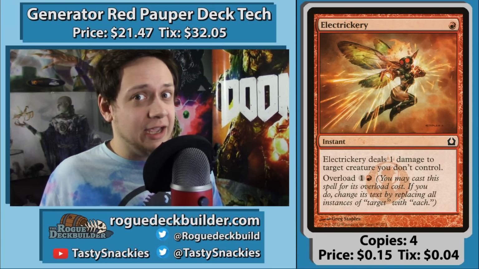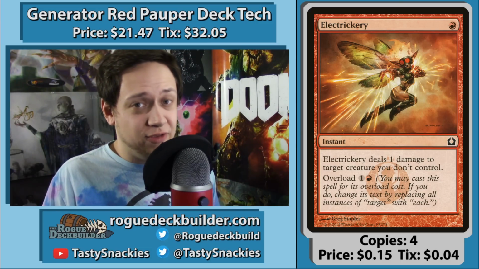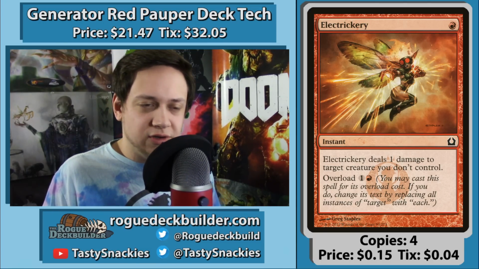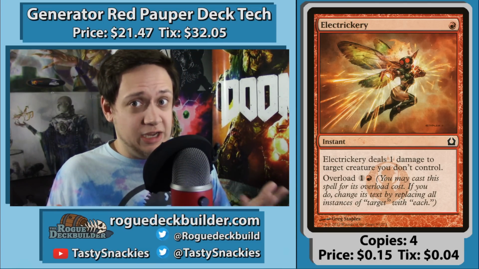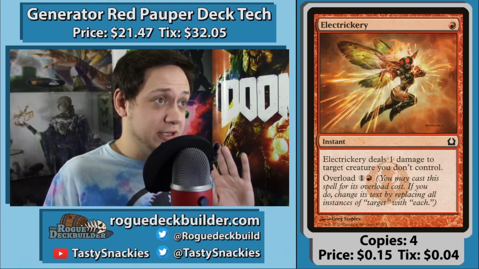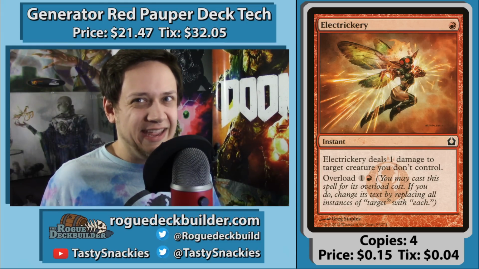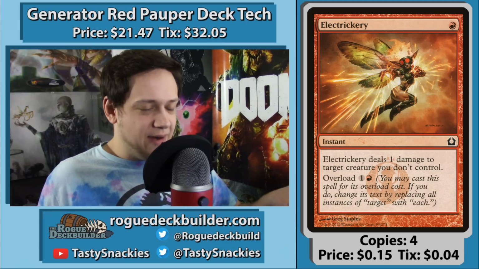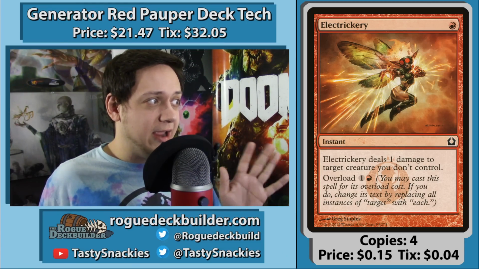We also have a 4-of Electrickery, and very much like Dynacharge, the flexibility of this card is key because you can use it to shoot a creature for a single point of damage, or you can use its overload cost to cast a mini Shrivel. A mini Shrivel is essentially just a one-sided Shrivel, which is way better than Shrivel. So if you're playing a red deck in Pauper, you should be playing Electrickery, especially mono red, because like I've said before, flexibility is key, especially in a format like Pauper.